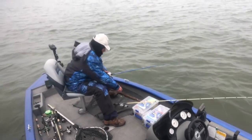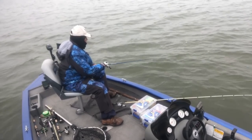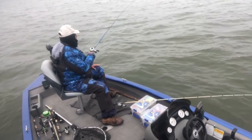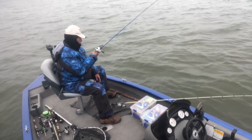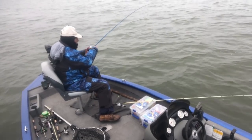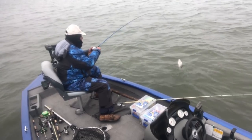Hey, folks, getting ready to go home. I'm stopping at one more spot. We'll see what happens. See if we can catch a couple nice ones in here. See what we can do. On Lake Monticello. There was a bite right there. I think we got one. Little one. Oh, ain't no little one.